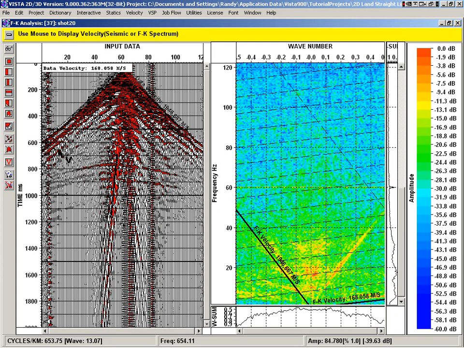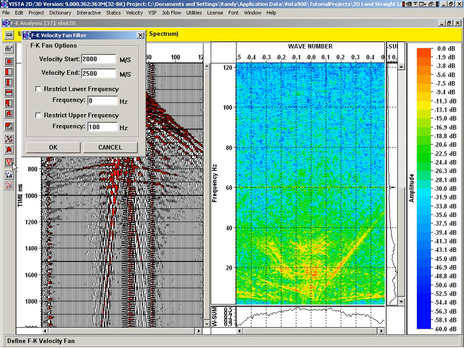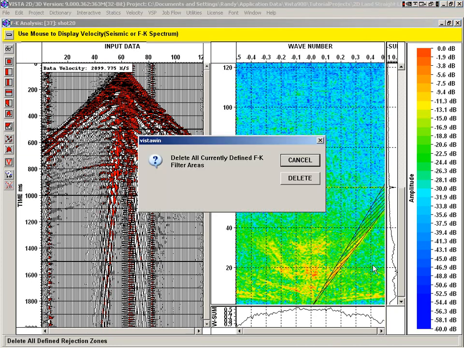What it does is it draws the velocity and the alias velocity, as we can see as it comes up. So there's our first breaks coming in, that energy aliased. So I'll remove that. We can also define what we call a FK velocity, so we can pick a start, an end, and restrict velocities. We can see that pie shape. I'll remove that and remove that.